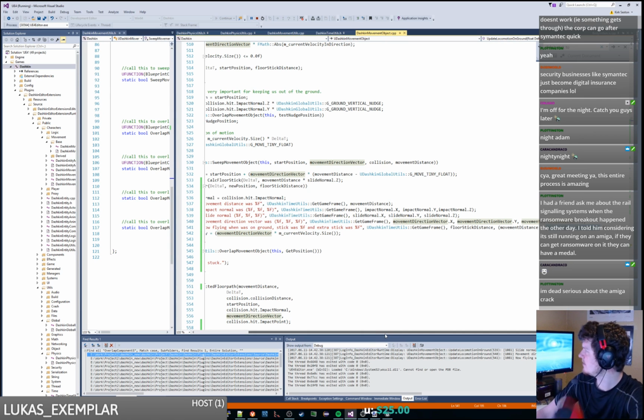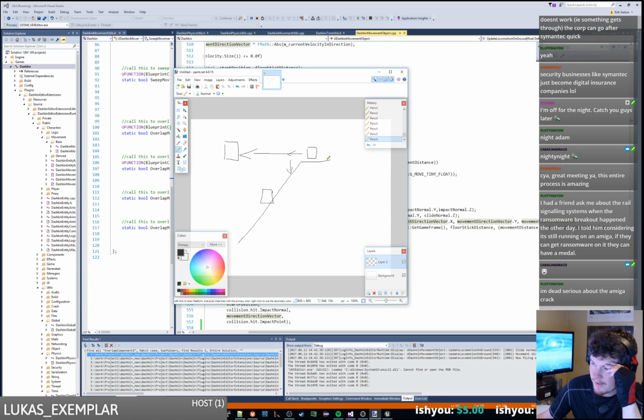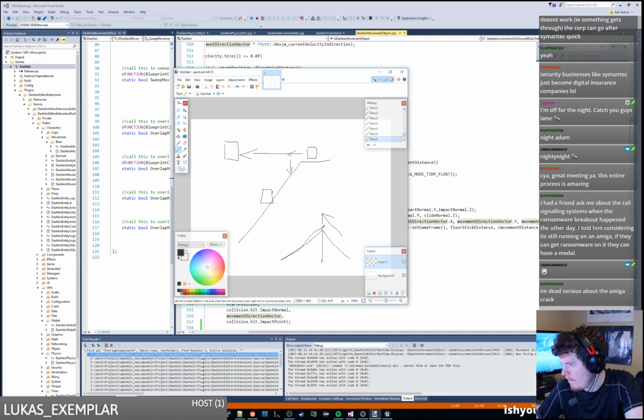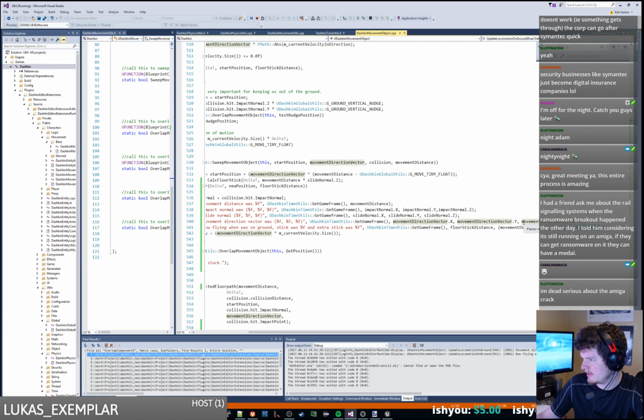Why did we have the movement direction vector here? We changed it because it was the normal, because that's what we're moving off of. So, okay, that makes sense. Yeah, that makes sense because basically the issue is we don't want our actual like. So if we have a ramp like this and we run straight off it, which is basically what we're doing. Actually, yeah, I think we do want to use our movement direction vector. Let me try it out and see what it looks like.